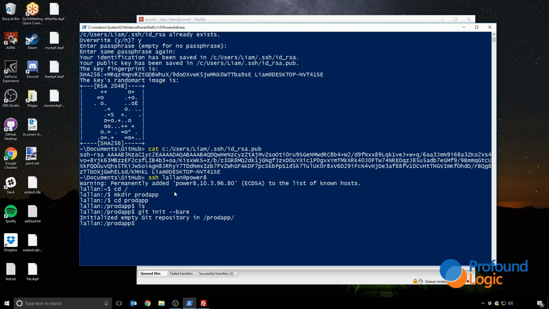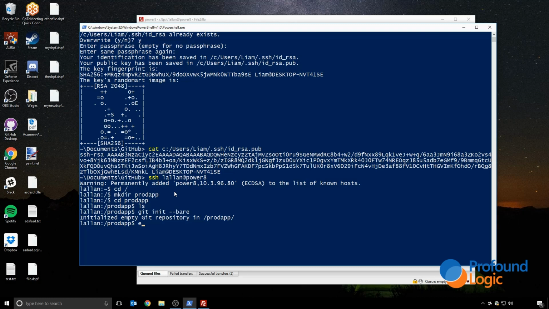This will make a blank repository in the product folder, and what this means is that it will allow people to clone the repository onto their local machine into a different folder on the IBM i IFS. You get the idea. Now the first step is to clone it onto your local machine.